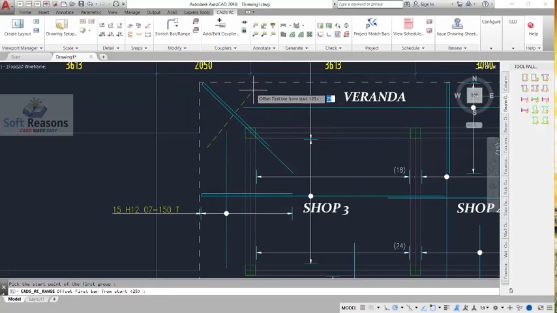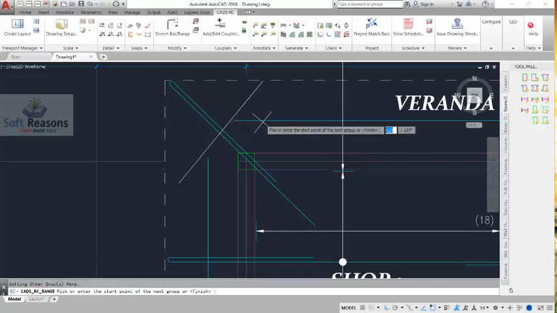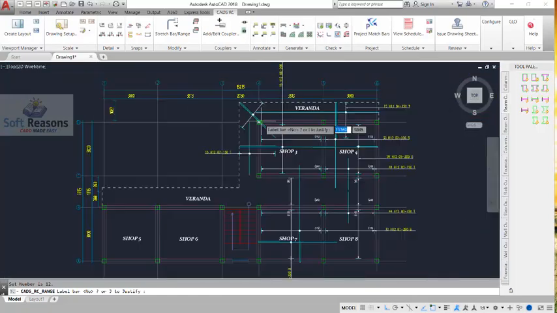Pick the first point and then take it all the way, enter and pick this last point right here, and then you just have to enter and continue to enter. For the spacing, it's going to be 200. Enter. Right, enter again, and then enter to finish it. Right, just like this bar right here.